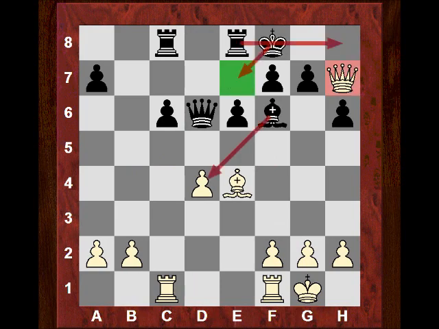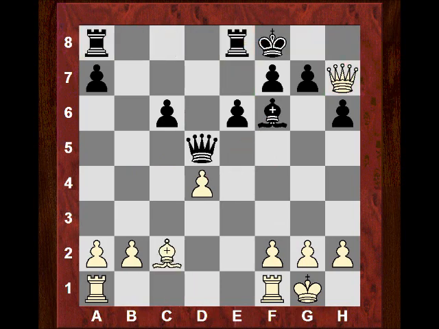So this whole invitation for the queen to come to h7, it's a bit provocative, but I've damaged my dark square control. I've given up the dark square bishop. But on the other hand, the game seems to be subtly different from Botvinnik Vidmar.